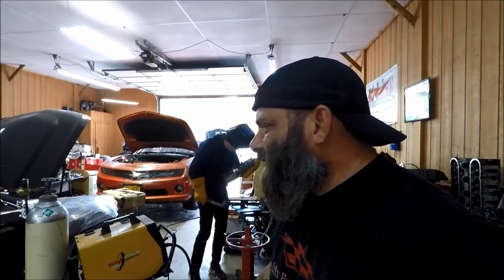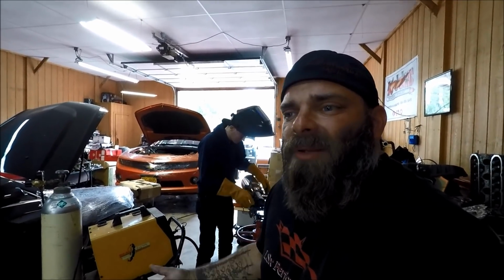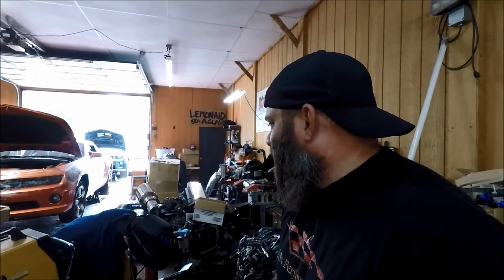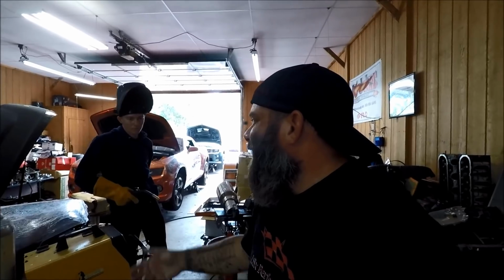The reason why I bought this welder wasn't because I like to weld. I just wanted a welder. It was a good price. I was like, it'd be nice to have it just to be able to weld exhaust piping, or, for example, cheap tips on the pipes to put on my truck. I'm not fabricating award-winning stainless steel exhaust systems here, like Cooks or American Racing or anything of that nature.